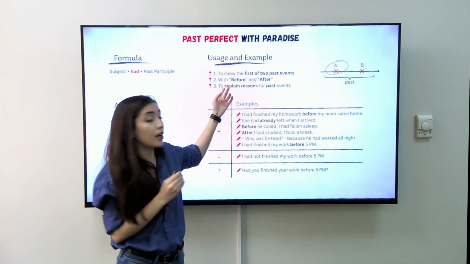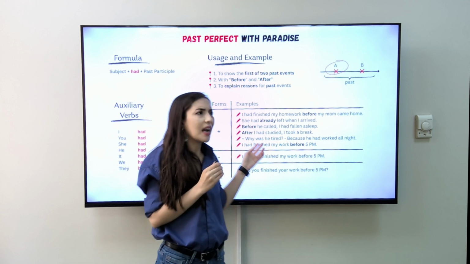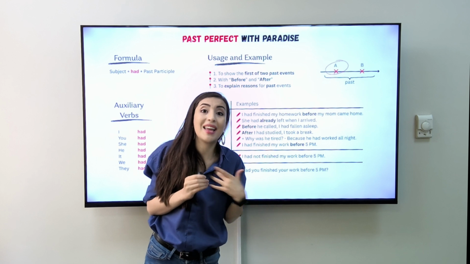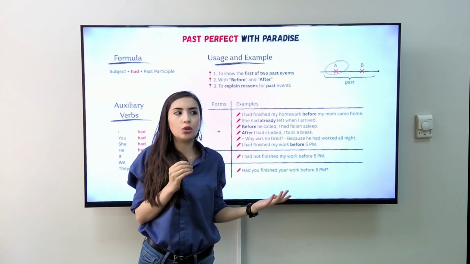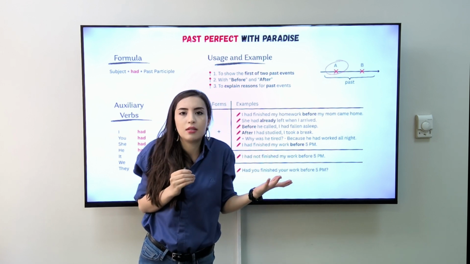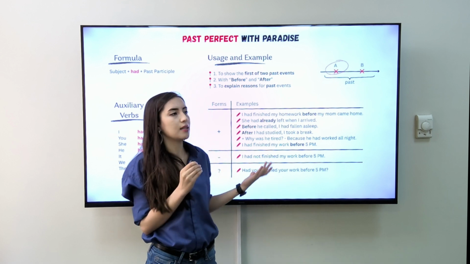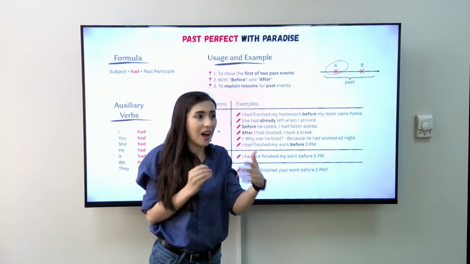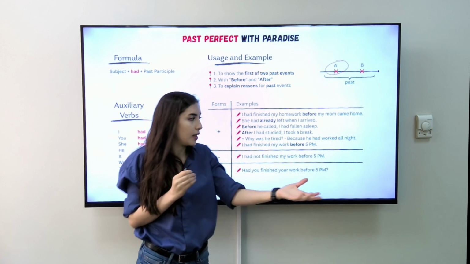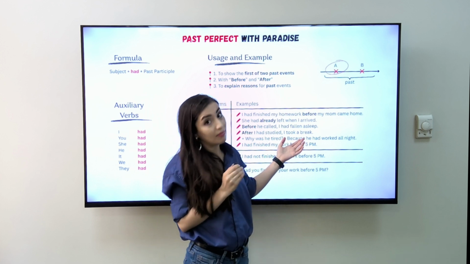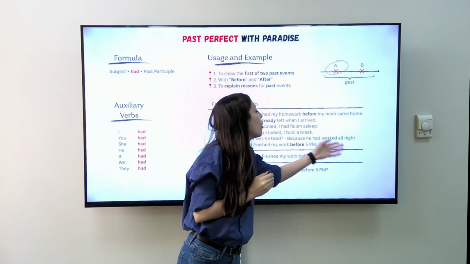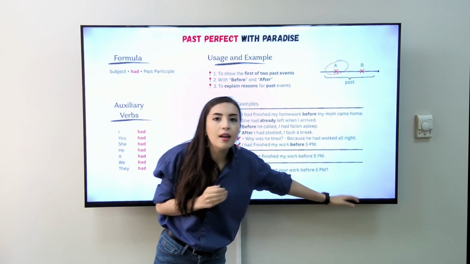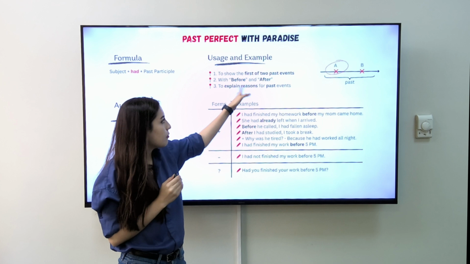So, why was he tired? This is about the third category. Why was he tired? Because the question starts with why, I expect the answer to provide a reason to my question. When I say why something happens, I expect an answer with because, or the reason. Because, as we expected, he had worked all night. He had worked. I'm talking about a cause.